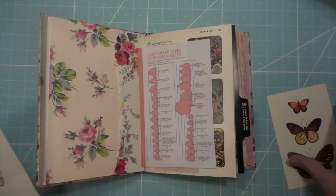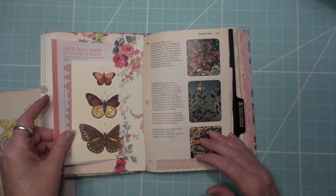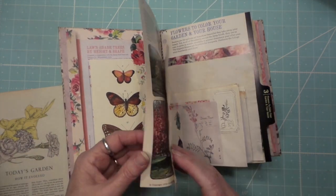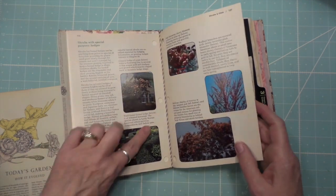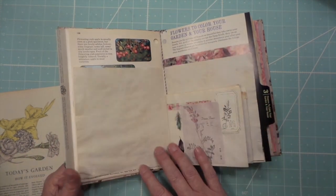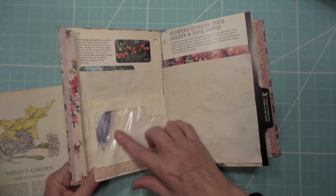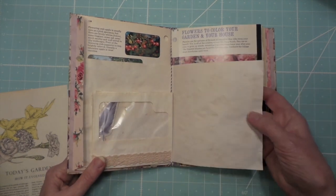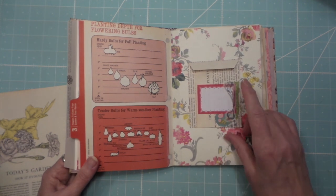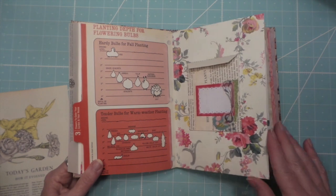Then, I'll leave these out, but put this back. I just did little bits of lace here and there and trim. And you can tuck anything more that you want in every page. And here's some coffee stain envelopes that I did. I had coffee stained the paper too. Made a little envelope. And I don't have a tag for it yet, but that's okay.